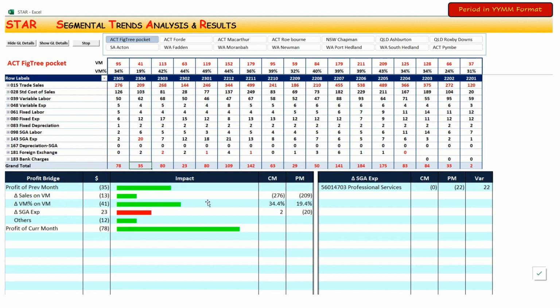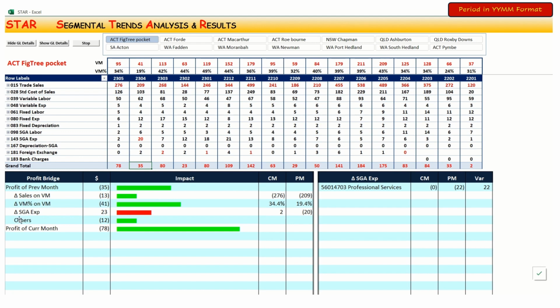Same way, the variable margin percentage was 19.4% in the month of April as compared to 34.4% in the month of May, which is a very positive improvement, a huge change, and that has contributed 41 million to the change in the profit. You can see that indicated in the green bar.